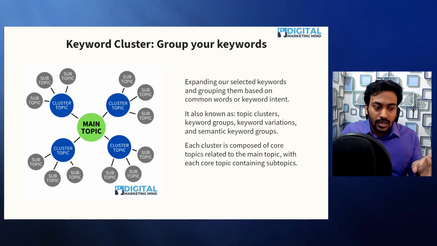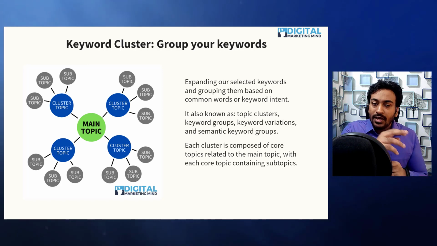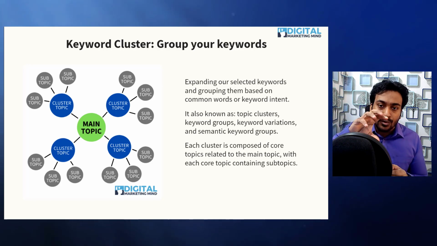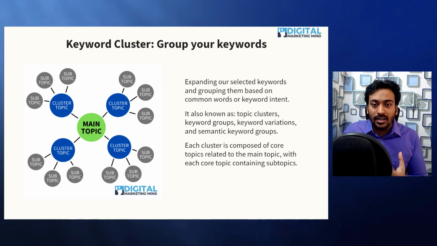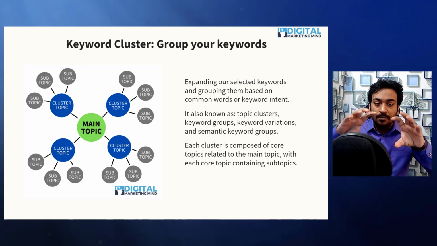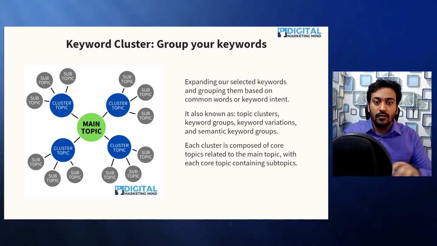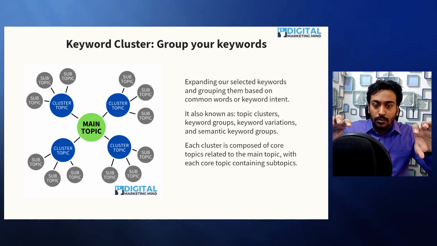But just to understand it, if we have a main topic which is the root circle which you can see, we can have subtopics called cluster topics to our main content, and each of these sub cluster topics can also have subtopics related to that content piece. So we are creating some kind of levels between our content, where we have a main content with all the different subtopics related to our main topic, and each of these subtopics can also have topics related to that subtopic, and every single thing is making a full in-depth guide.